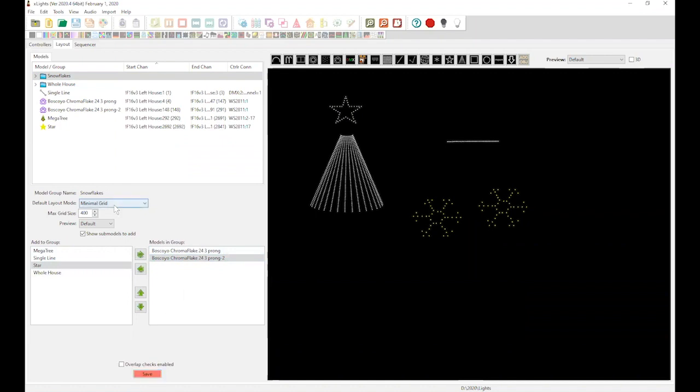So there are some settings in the group about how the rendering is done. Most people just leave it at minimal grid and leave it at 400. Some of these options are kind of advanced to go over here, but minimal grid just basically means when you're doing effects, it'll make a grid around the elements, and that's how it will render the effects. So the models will be put in a grid, and a 400 by 400 would be the max size of the grid if it had to, but for only 2, it'll just try to make boxes and put them all in there. So that's kind of the default. I would just leave it at that unless you have a reason to change it.